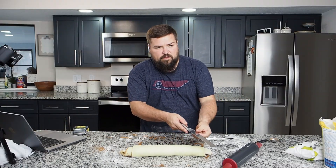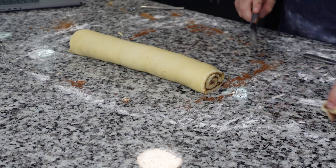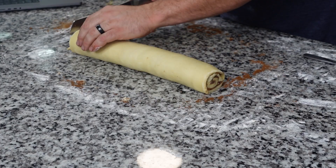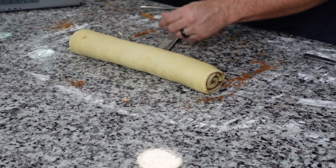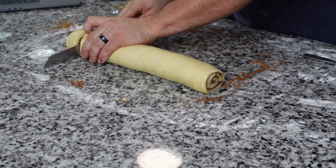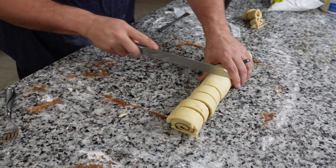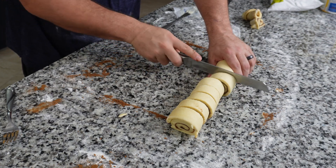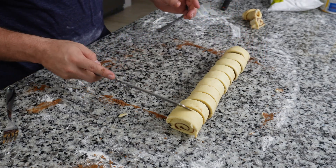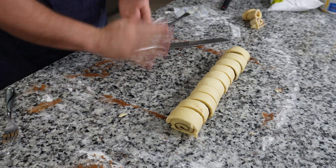It says to cut off about an inch on the ends of the dough as they won't be full of cinnamon sugar — use a serrated knife, so I'm using a serrated bread knife. This honestly is looking like a cinnamon roll. Cut into one-inch sections — you should get nine large pieces. I swear you need a tape measure for this recipe. I ended up with 10 rolls instead of nine, probably because mine was 10 inches rather than 9.